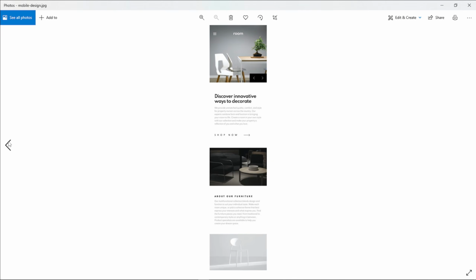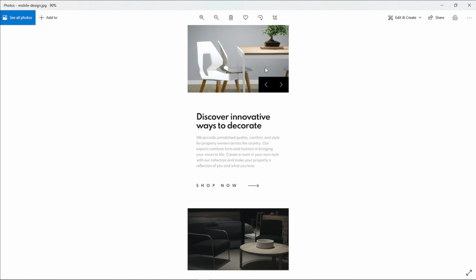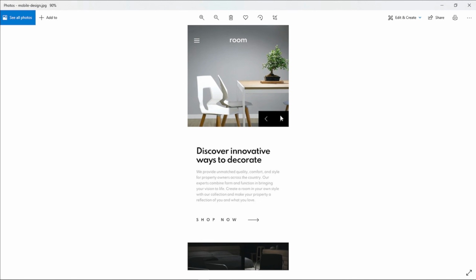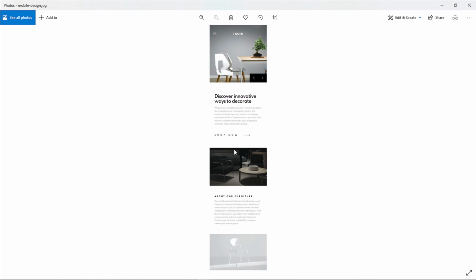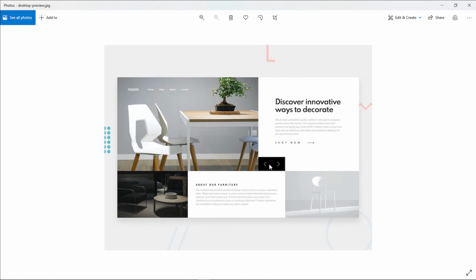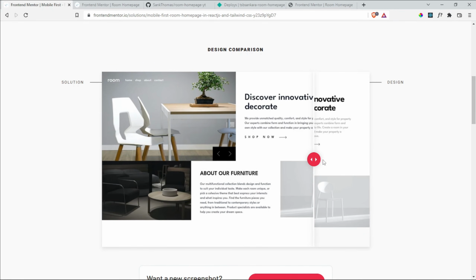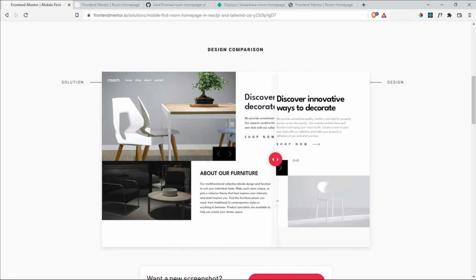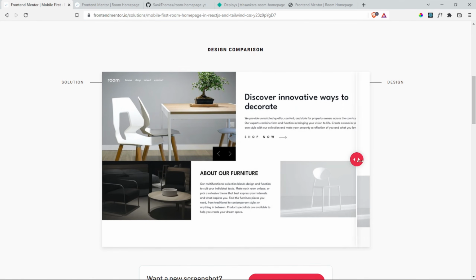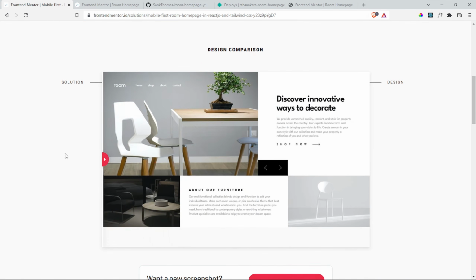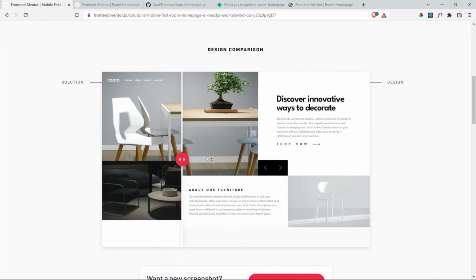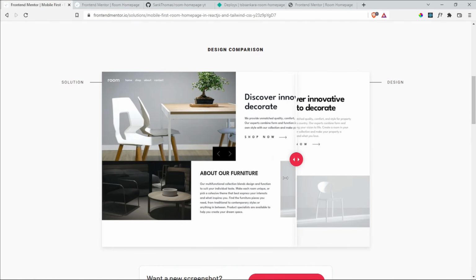Oh, I've just realized on small screens the arrows are here on the image, but on large screens they are on this card. Okay, I did not catch that. So anyway, there are small changes that you can make if you want to, but this is looking quite nice, if I do say so myself. We just need to make the images a bit bigger.